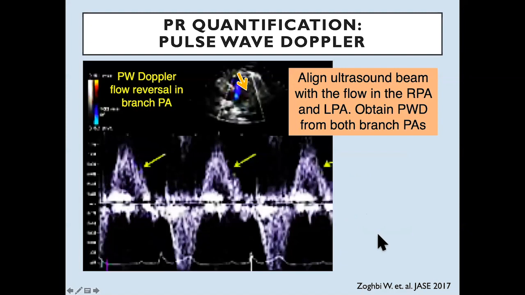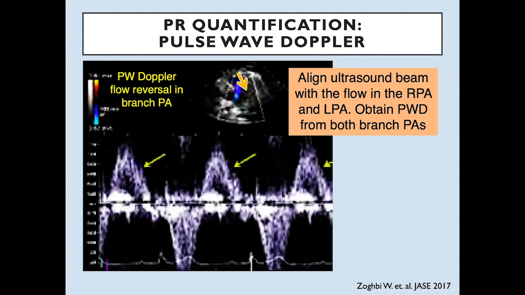Now, this is something that we don't do that often, but just like you do for aortic regurgitation, you can actually look for reversal of flow in the descending, in the branch PAs in severe pulmonary regurgitation. Now, it is important here that you visualize and sample the flow in both the branch PAs and not in the main PA, because if you sample the flow in only the main PA, the specificity actually drops. And one study suggested that specificity dropped to 39% if you use the main PA compared to the branch PAs, where the specificity when compared to MRI for PR severity is 87%.